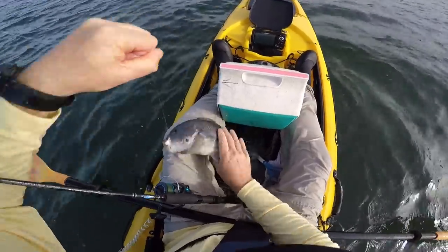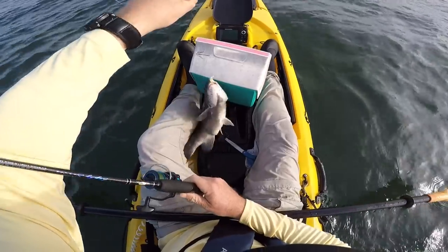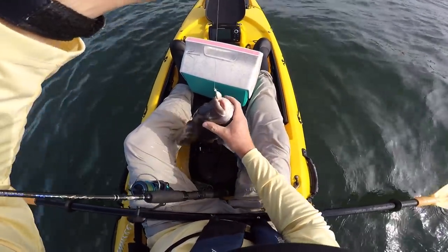All right, so I ended up with 10 keepers, and I had more shorts than keepers, so probably a couple dozen fish total in just a couple hours of fishing. What a great start to the season.